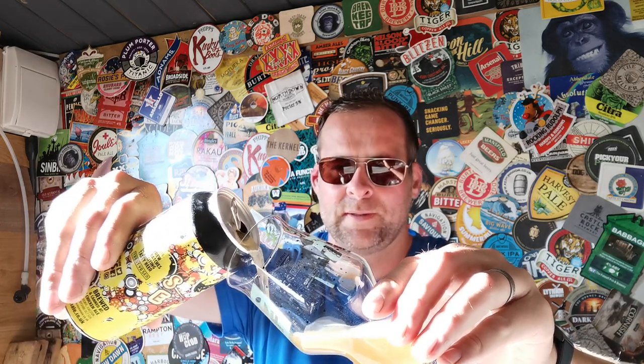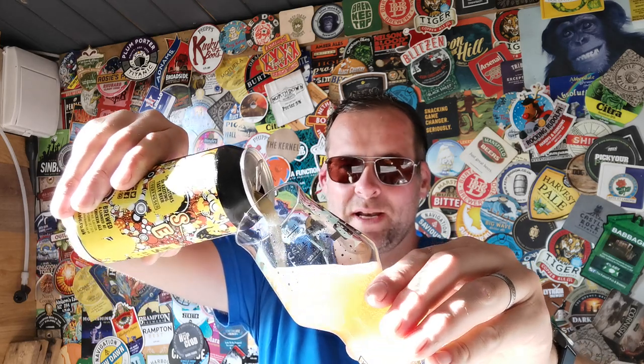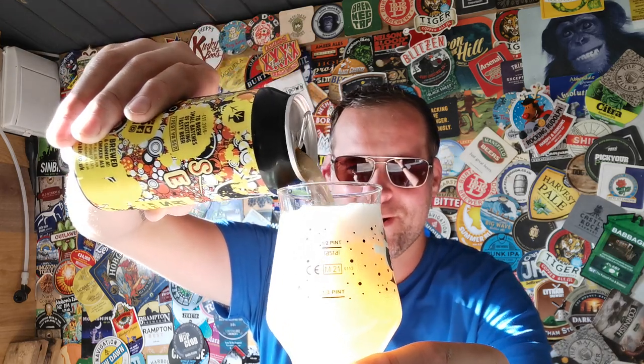I've got the last can but I'm fair happy because Sabro is one of my favourite hops out there at the moment — it's just beautiful. It's part of the Ilsen Murk range, 5.8%, that's all I know. Let's pop it open. We've got a nice pop, nice bit of smoke, the carbonation coming out nicely. It's been in the fridge for about a week and a half, but say how cold it is — it is pouring a dream.